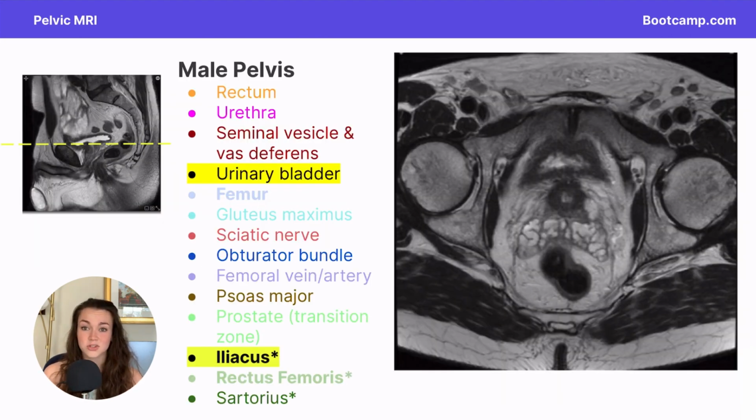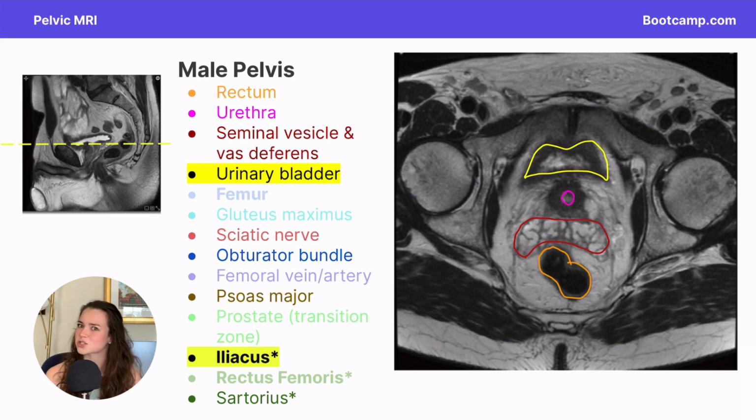All right, so we have a lot of structures to cover on axial, but there's a lot of really exciting anatomy here. First thing I'm going to point out is the rectum, and like we just saw, the rectum is going to be this big black hole on imaging. From the rectum, the little tube to the front is going to be the urethra. And between the urethra and the rectum are the seminal vesicle and vas deferens, right here. Now this big glowing structure all the way anteriorly, like I was hinting at before, is going to be your bladder. Again, a great landmark.